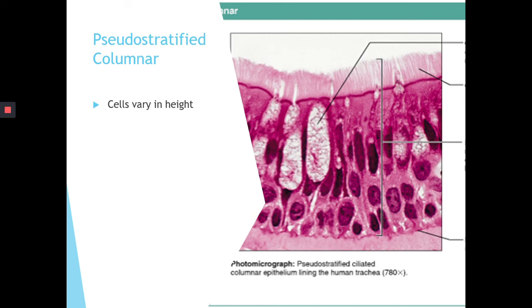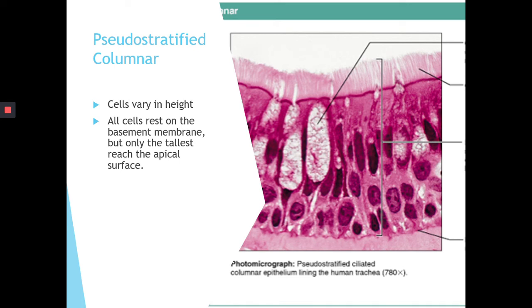So if we look at our basement membrane right along here, which separates our connective tissue beneath from our epithelial tissue above, we again notice that we have our separation, and you want to notice that all the cells are resting on this same basement layer. So even the short cells like this one here, or the tall cells like this one here, they're all resting on that basement membrane. So even though they're different heights, they are still pretty much on the same layer, on the same level. And again, only the tallest ones reach the apical surface.